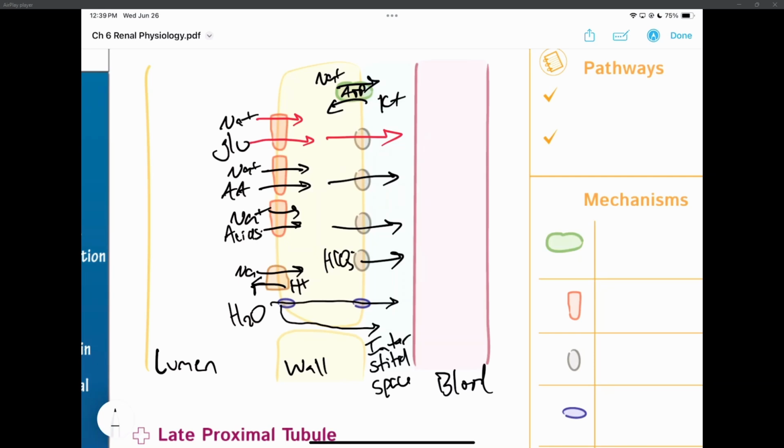So all that sodium that comes in to the wall is then pumped out with the gradient with the sodium-potassium ATPase pump, and that keeps all your gradients set so that sodium has a gradient to go into the wall. Remember, sodium is going along. There's no energy getting sodium and glucose in together. They just go. Because the gradient is set up, and with that sodium-potassium ATPase pump always working, it's going to get rid of that sodium that comes in, so sodium will always move into the wall. Again, that's why that sodium-potassium ATPase pump is important, because it keeps all of those concentration gradients stable.